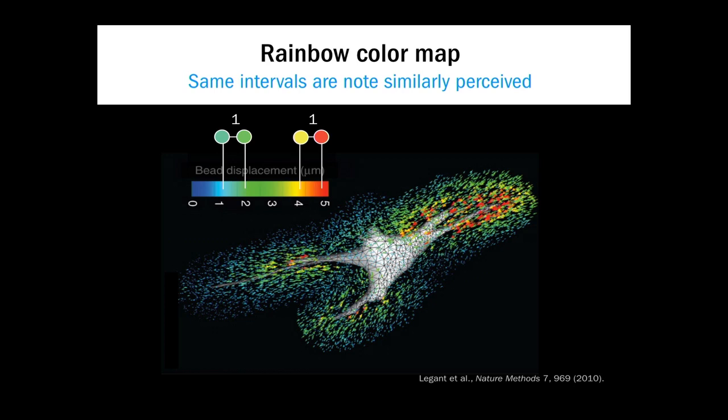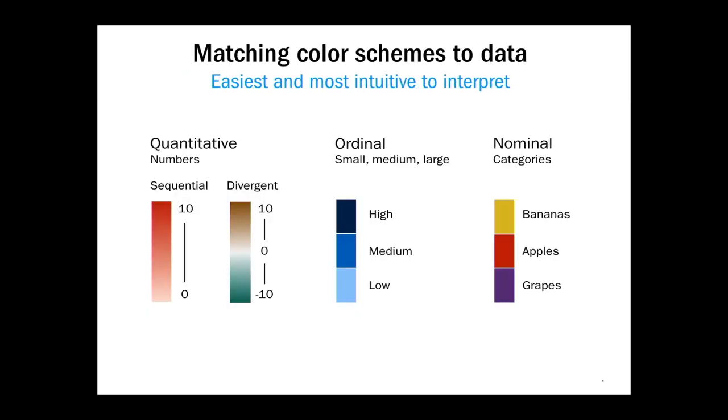Even if we provide the color scale, it's hard for us to decode the information encoded in this way. So I think the safest way that we can deal with color is to really match the color key that we use to the data. For quantitative information, use a sequential color scheme and only change the hue if it has a natural zero crossing. For colors that have order to them, use color intensity, and for categorical data, use different colors.